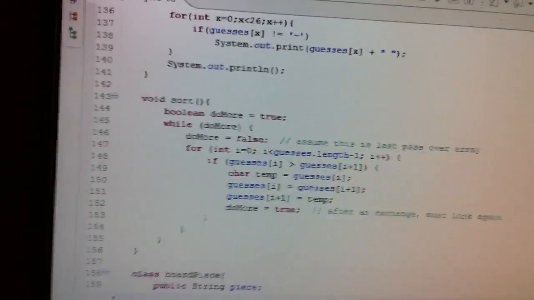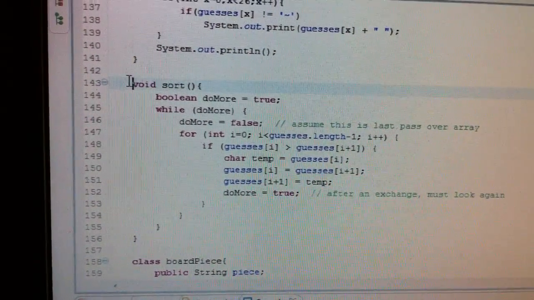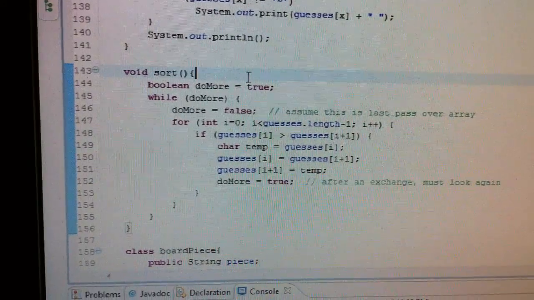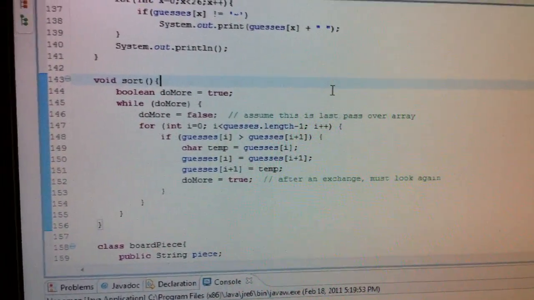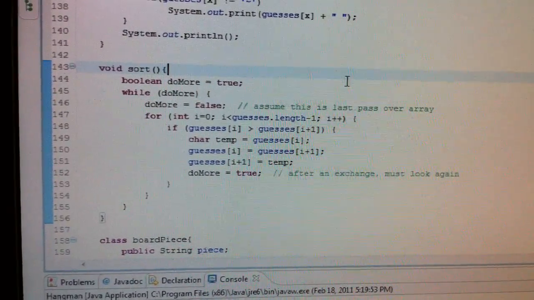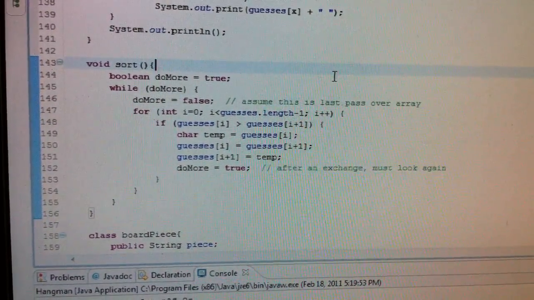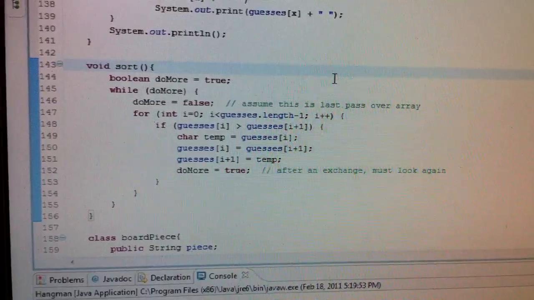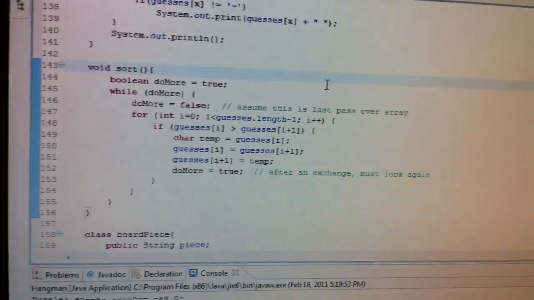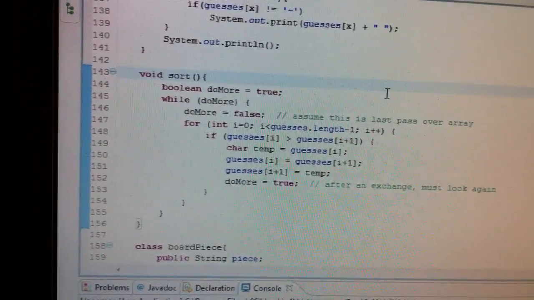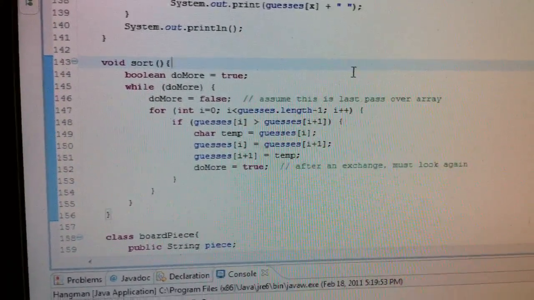So I have this sort method right here, and all it's doing is a bubble sort. If you've taken an algorithms course, bubble sort is the easiest sorting method. There are lots and lots of sorting algorithms out there. Bubble sort just compares the first value with the second value.